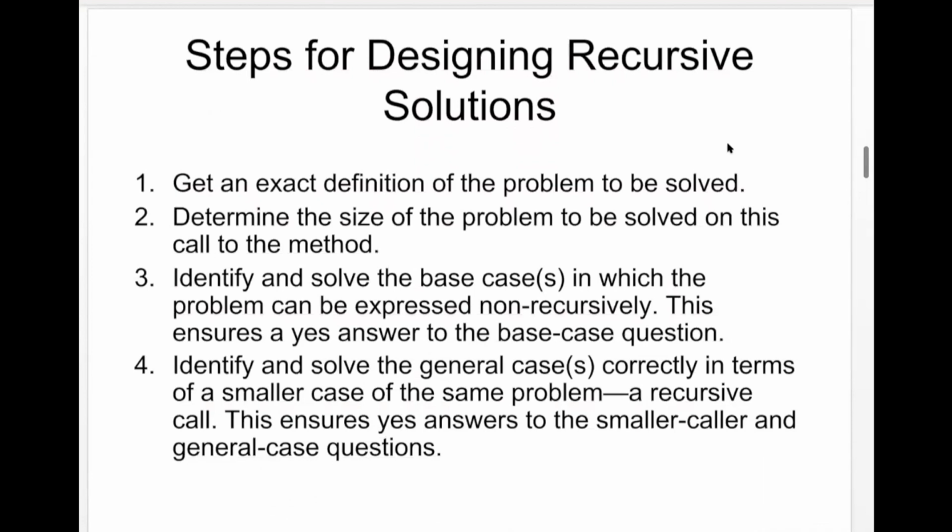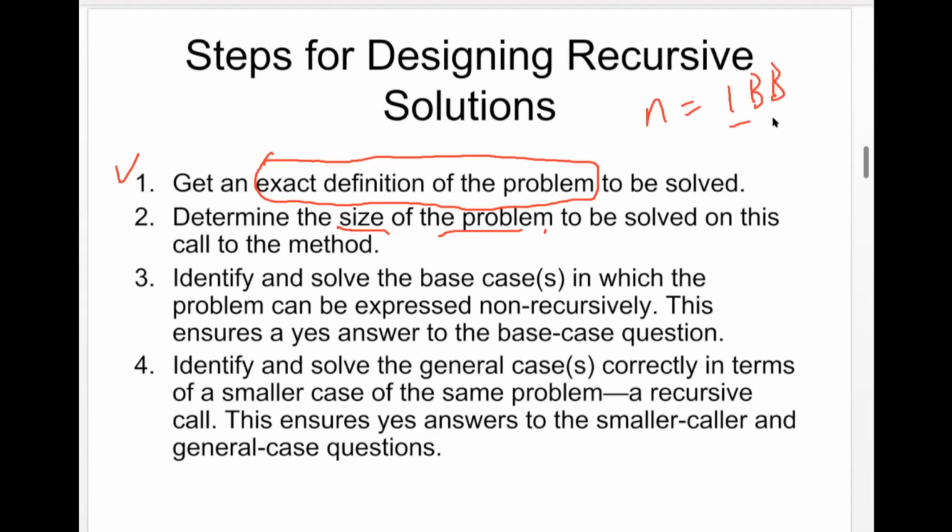The steps for designing a recursive solution, this is a summary of what we just talked about: identifying the base case, having the exact definition of the problem. Understanding the problem you're trying to solve is definitely number one, right? If you don't understand the problem, you don't know what it is you're solving, you can't proceed with anything. And then you can determine the size of the problem. If n is 1 billion, this is a large number. This is not a good input for a recursion.